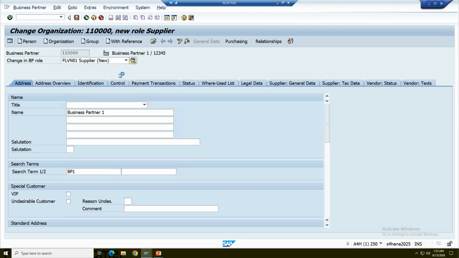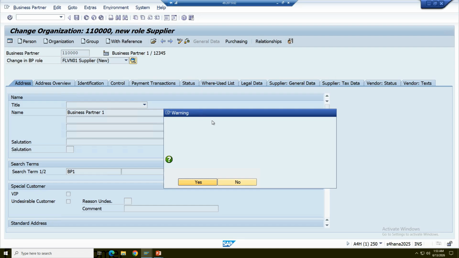If any error is there, it will show. Let us see what it is saying. See, for country UU, VAT registration number is required. Display this message, business partner again. We'll go here where you can maintain the VAT registration number.